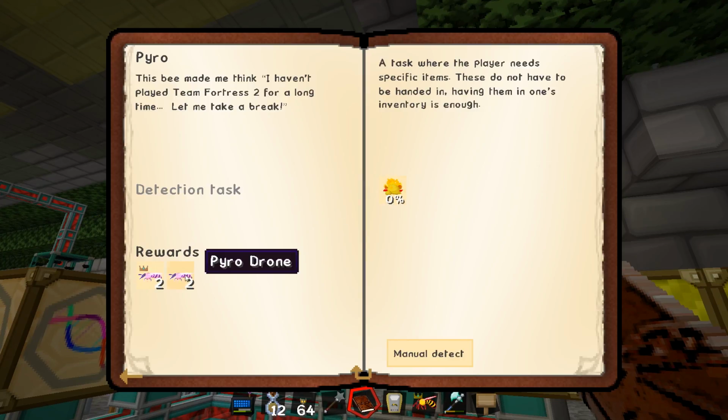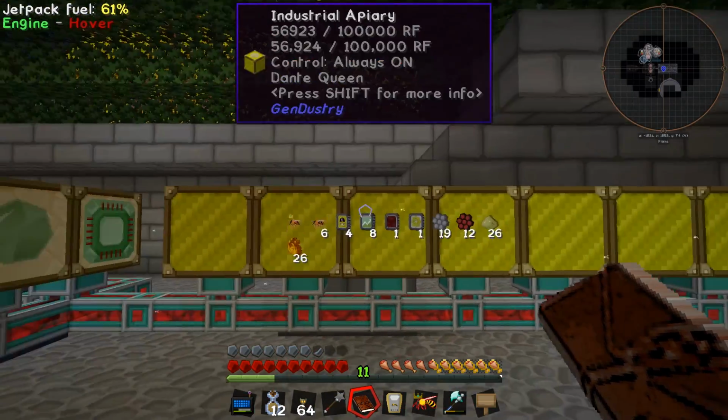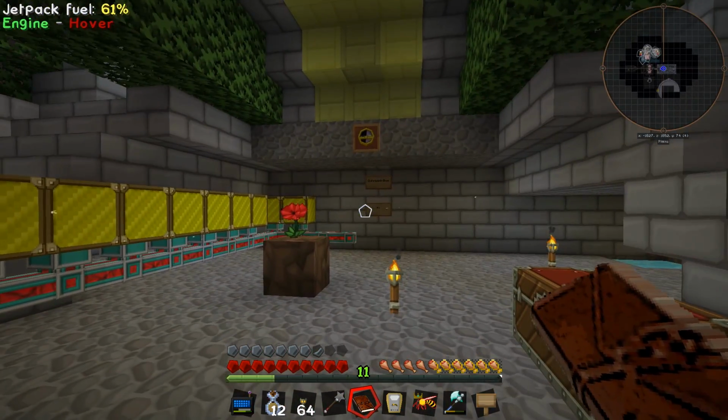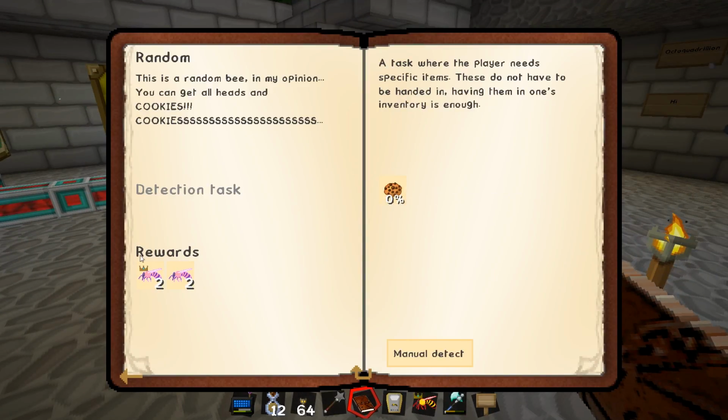And then it's just the Pyro Princess that we have to make, Pyro Drone, which is the mixture of the carbon with the Dante. And then from there, that'll be the end of that quest other than the Tricky Bee, right? Which we just had to make 256 cookies.